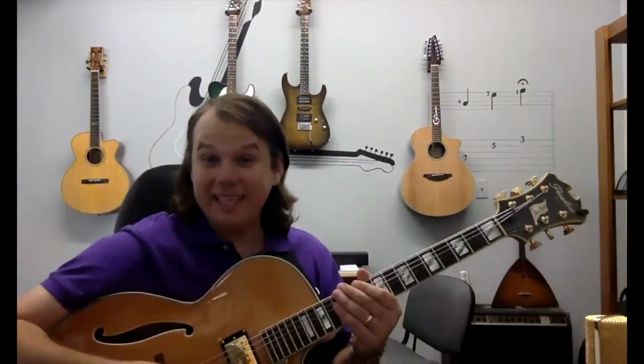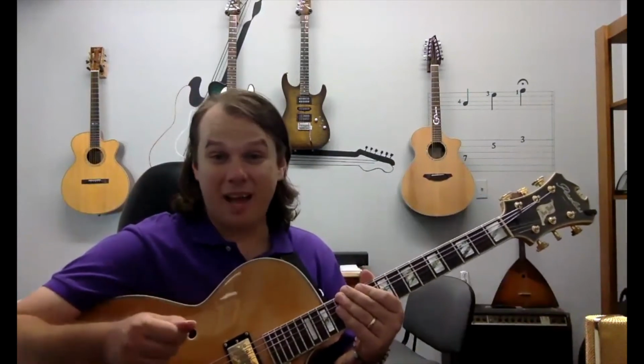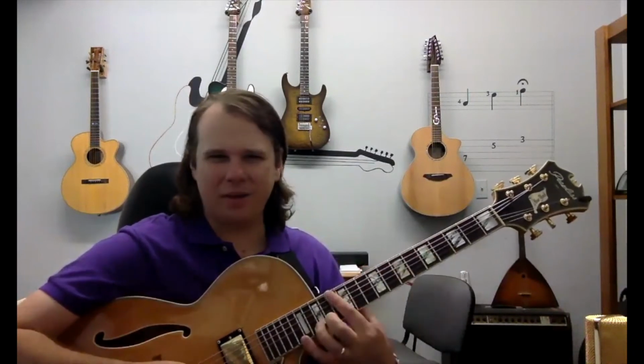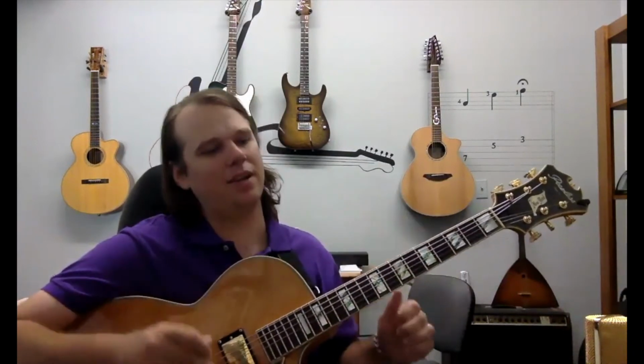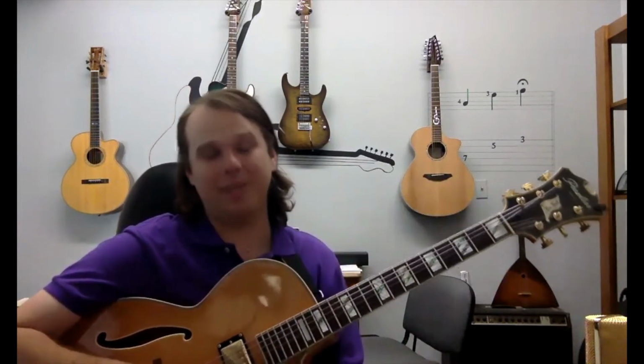The other thing that's really valuable about this exercise is it's forcing you to play the notes in the chords. We're not just playing scales and approximating changes. We are picking the 2 most important notes for each chord and playing them in a fashion that will give us a very strong voice leading.